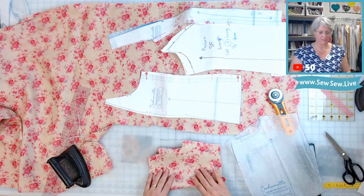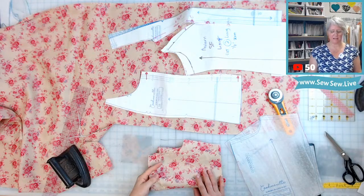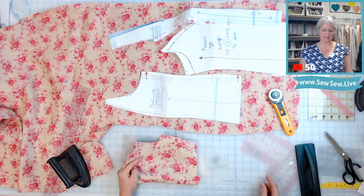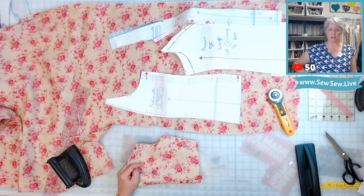There are only 3 pattern pieces with 4 seams total. Well, there's a difference to grade 2. Oh, okay. So what you're saying is, I see this a lot. So what you're saying is, how can I be at the fullest part of the waist when there's not much difference between the bust and the waist anyway?